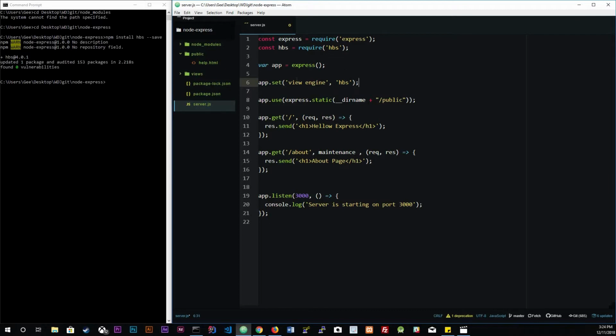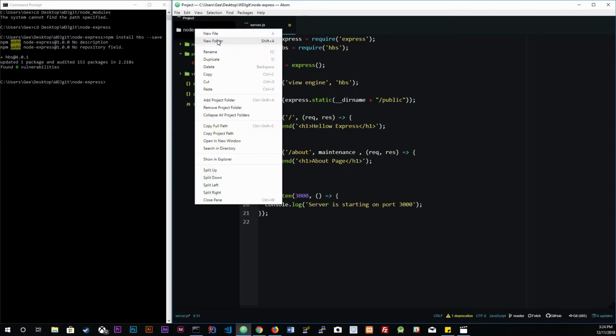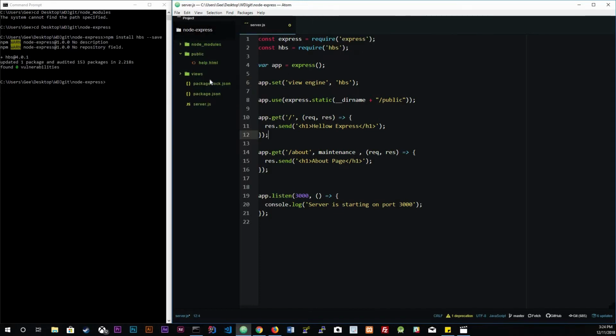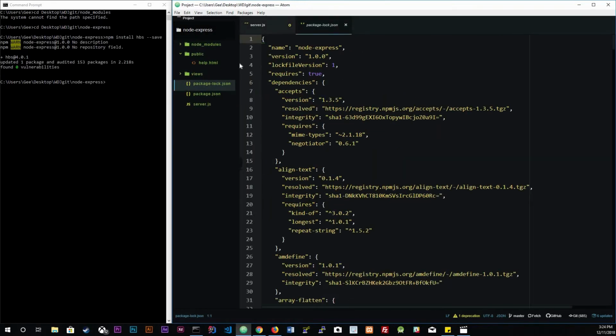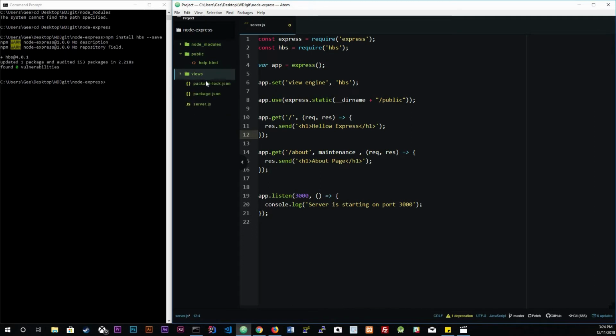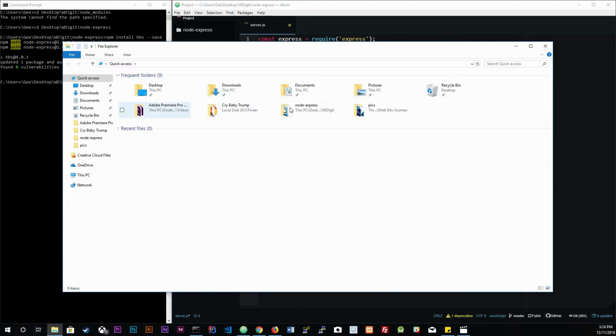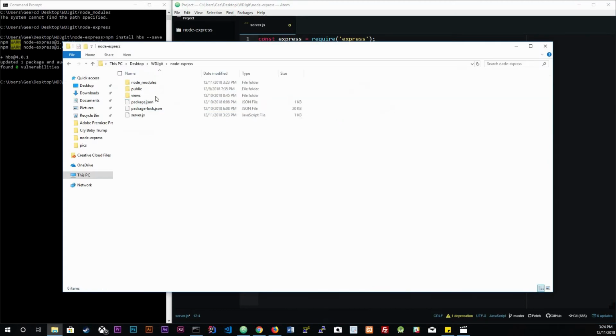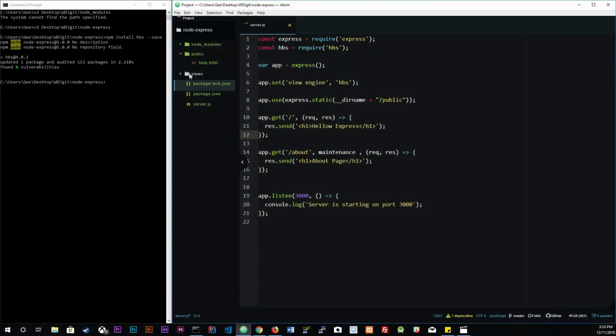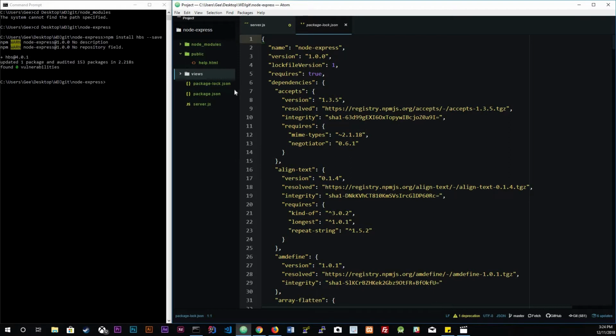All right, now that we did that, we're going to go into our folder and create another folder. It's going to be called views. I already have it, it's right here. Let me delete everything in there. I was messing around with it, but I'm just going to delete everything in here so that we have a clean folder. See, we don't have anything in there anymore.